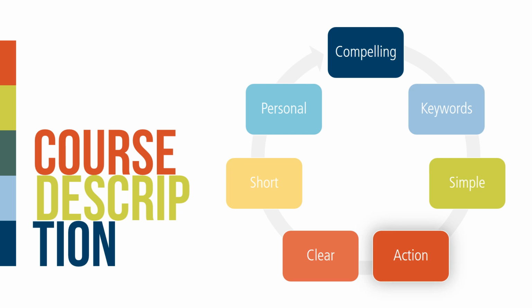4. Use action words or phrases. Learners aren't drawn to a course description to just tell them what they're going to learn. They'll need something more engaging, exciting, and interactive. What they're looking for is action words or phrases that will get them motivated to learn. Use words like explore or discover in order to make them feel as though they're active participants in the course experience.